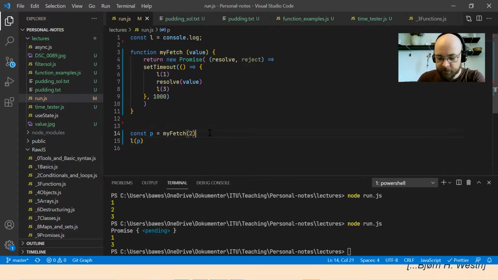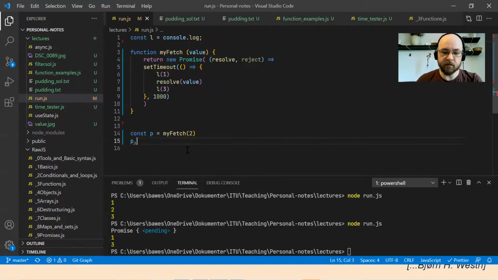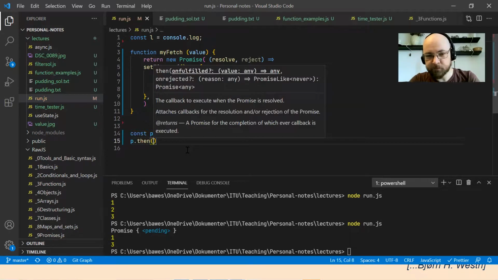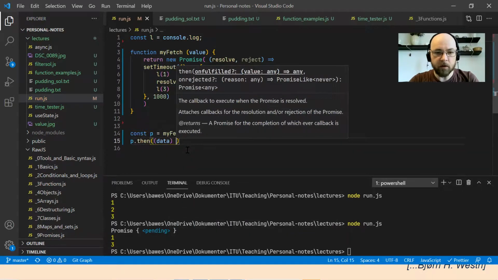So the very clever thing they made with promises is they have an implicit then method. Then is a function that takes a function. So it takes a callback function. And in the parameter, you can write whatever you want. It's usually written as data. So it takes the data.